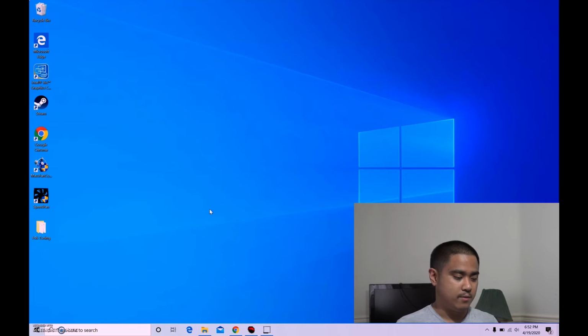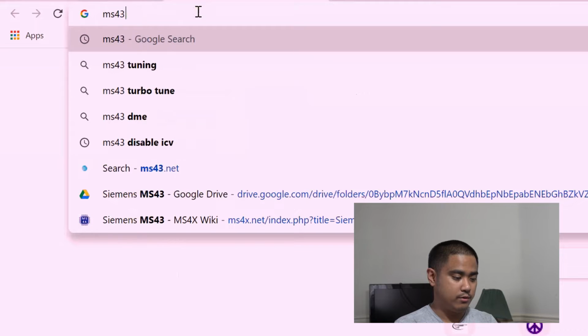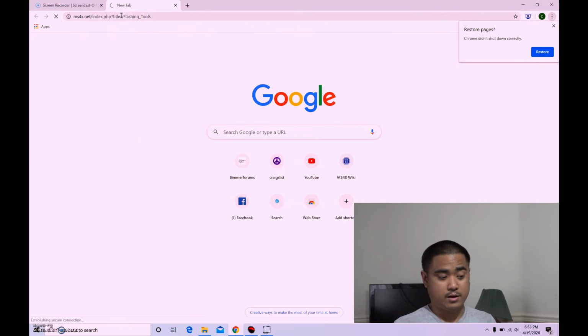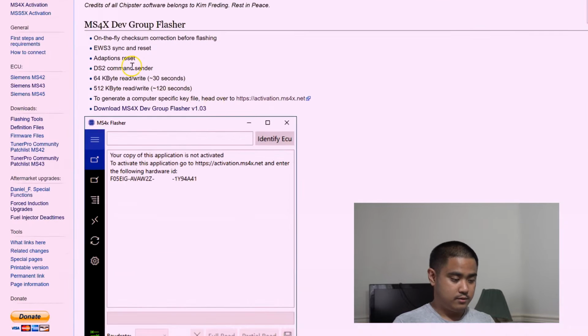So before we get started, you want to make sure that you download the MS43 or MS4X flasher right here. This is by the development group of the MS43 and actually the MS4X. I gotta refer to the MS4X. This is something pretty recent. Most people, like I said, were using Galetto and JM Garage Flasher, but we're gonna take a stab at this.